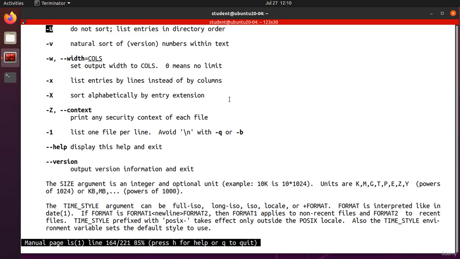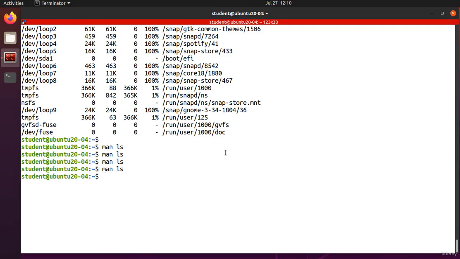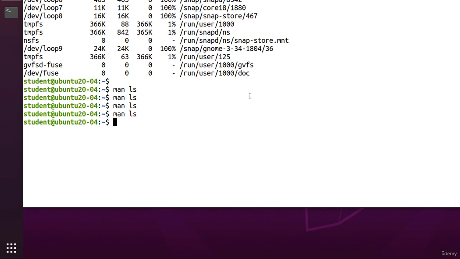Also note that there are two types of commands in Linux: commands that are executable files on the disk and shell built-in commands. The last ones are built into the shell and most of the time they don't have a dedicated man page. I'm quitting, pressing Q. To check if a command is an executable file or a shell built-in, use the type command. So type df.